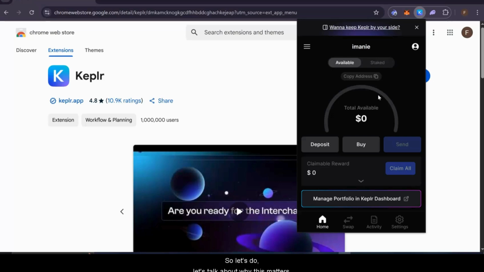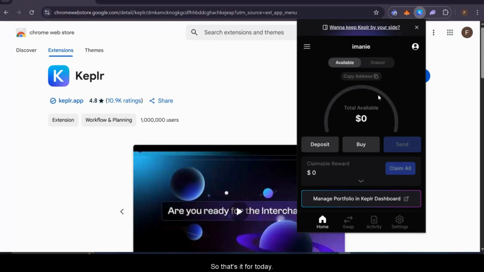So let's talk about why this matters. A lot of real alpha airdrops are happening outside the EVM chains now. Projects like Celestia, Dymension gave people real money. And we still have other chains that are coming up, other ecosystems that are rewarding people who are early enough to get involved in the non-EVM ecosystem. So learning how to use Phantom and Keplr is not just technical, but it is strategic, yeah?